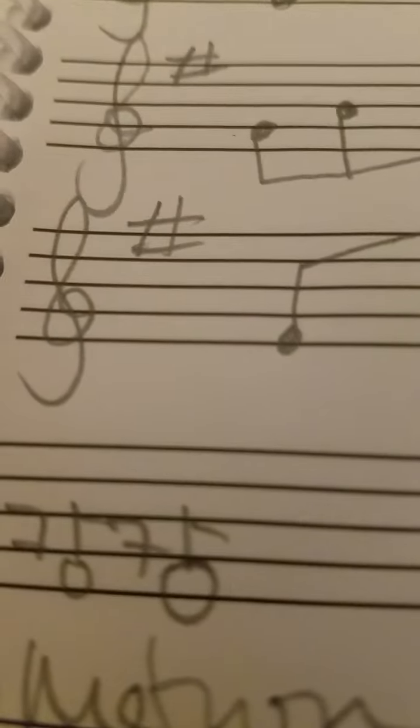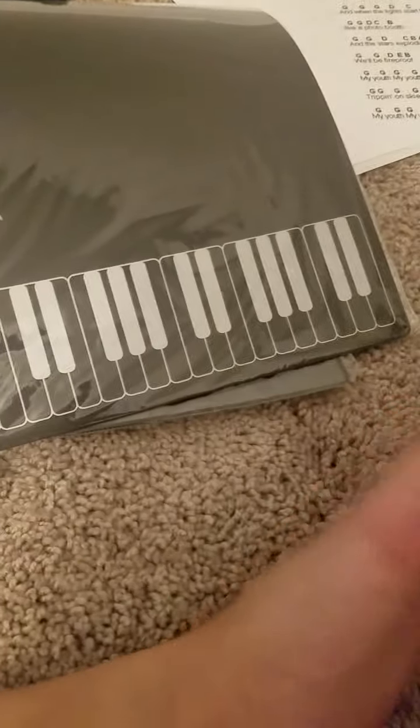So the first thing I'm going to show you is this thing — I don't know what this is at all. As of right now I think it's some kind of flute book because it has these notes. If you guys don't know, these are the treble and bass clefs. Flute only plays on the treble clef — I'm thinking... let me check. Yeah, flute only plays on the treble clef, I think. I'm not sure. In piano, you can play both.